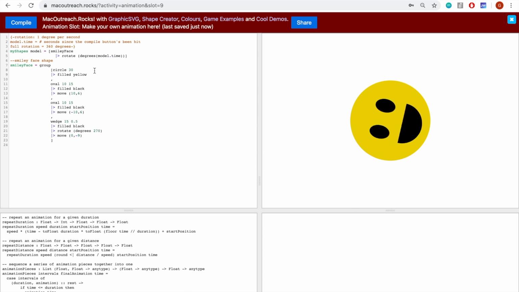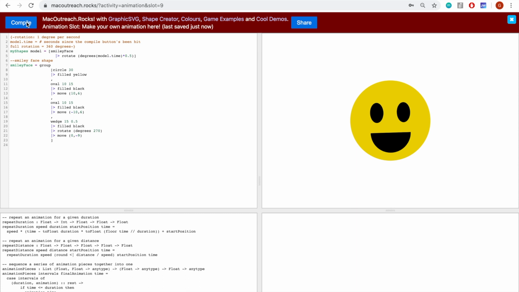Our smiley face is moving slow right now, but if we ever want to speed him up, we're able to just multiply it by a larger number, greater than 1, and it'll move much faster. This is similar to how we used our scale and our move functions to manipulate them. If we wanted it to go slower, we just choose a number between 0 and 1, so a fraction, and it would move much slower.